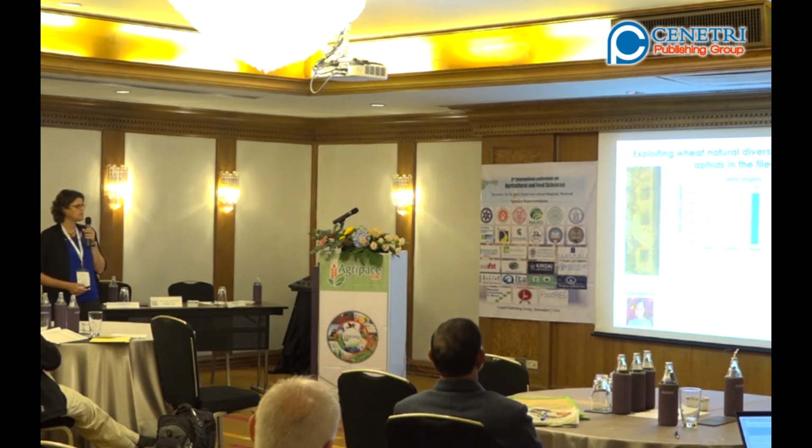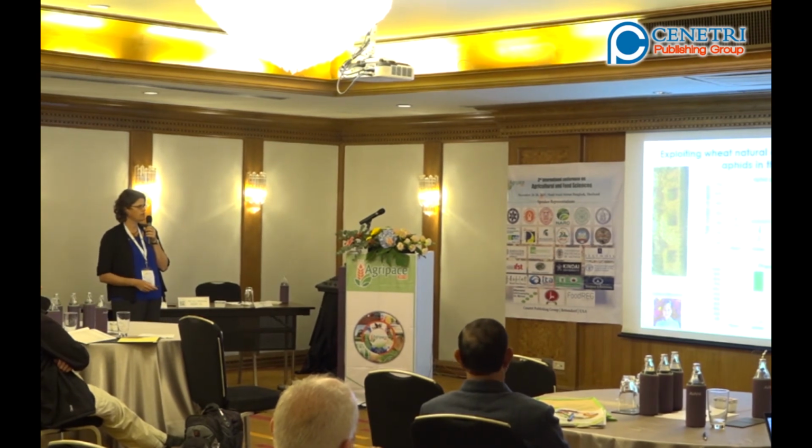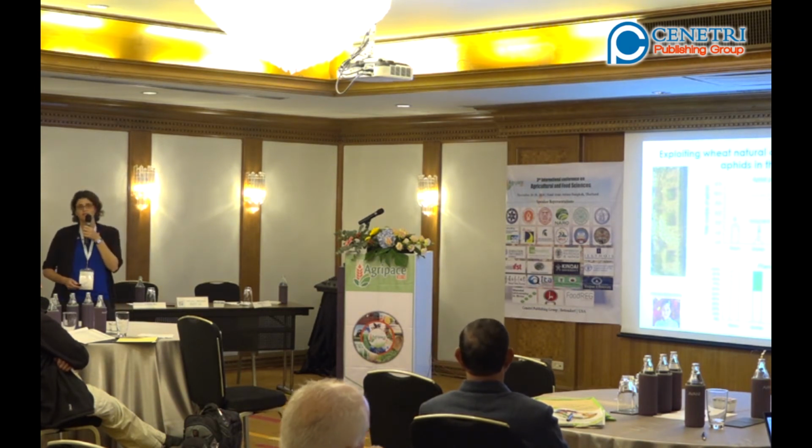So she also looked at the phenology, the development of these plants. What you can see here is the developmental scale from the booting, heading, and flowering of the wheat. So the browner it gets, the more developed the plants are. Now when she counted the number of aphids and ranked the plants according to development, she found that Rotem, the one that was the most susceptible, is actually the one that developed faster. You can see it also with the other accession. This was the more susceptible and actually developed faster. So what we found is that again, there's a strong link between development and resistance, maybe a trade-off between growth and resistance that occurs at a certain age of development.